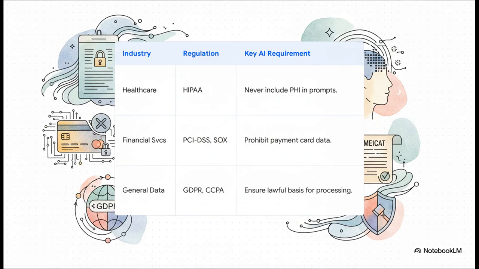I mean, just look at these examples. In healthcare, with HIPAA, putting any protected patient info into a prompt is a massive violation. In finance, payment card data is a huge no-go. And for basically anyone dealing with customer data from Europe or California, GDPR and CCPA have super strict rules. You just have to know the specific guardrails for your industry.